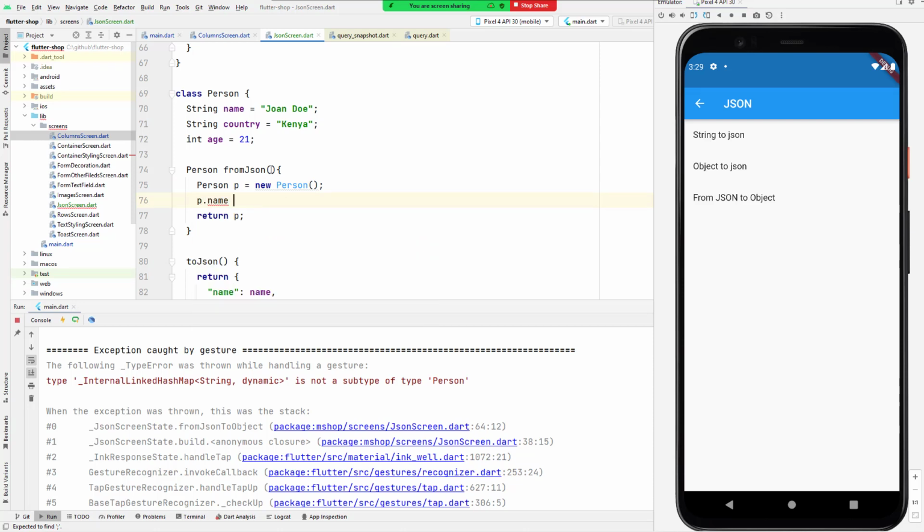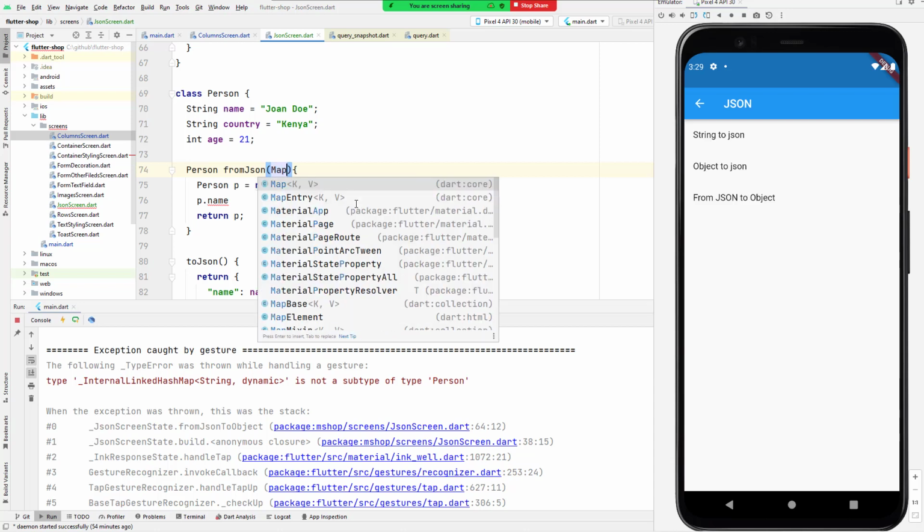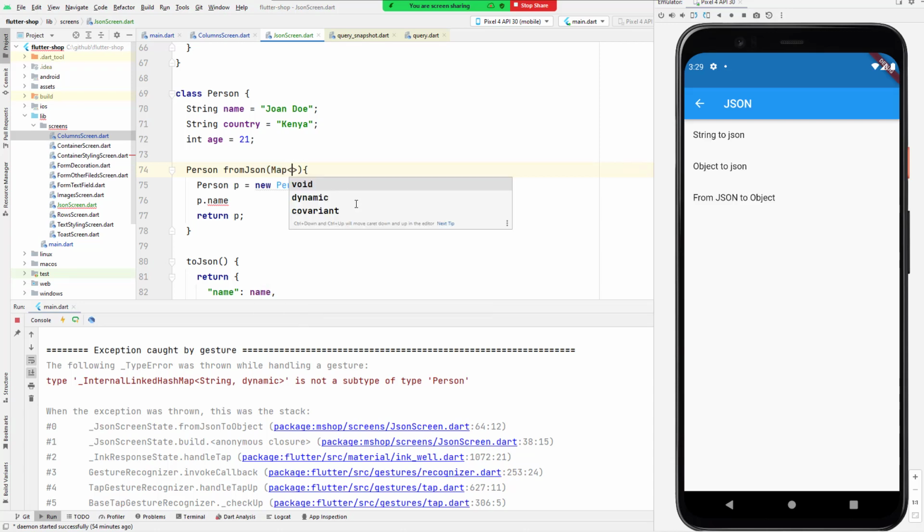This one must take a parameter of map of string, the parameter will always be string, and then dynamic. You can call this map maybe my map, something like this.